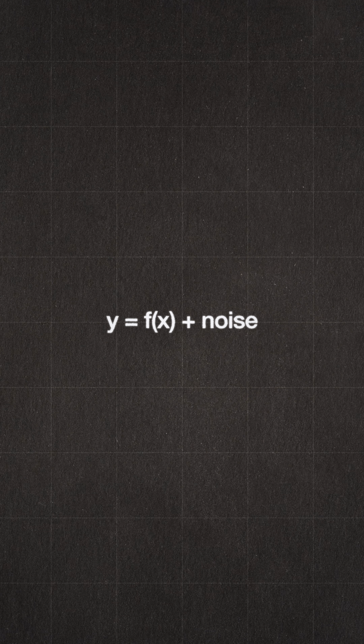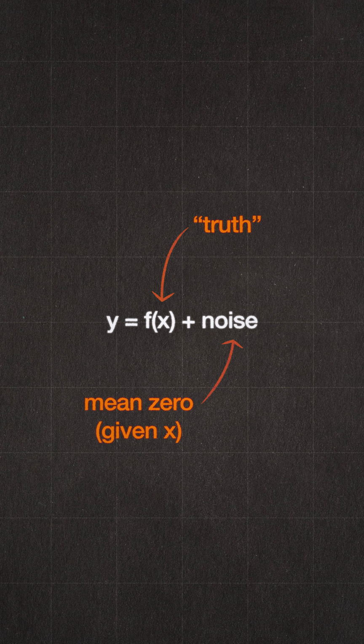But why does that happen? Well, to answer that, we first need to understand what the bias and variance terms actually represent. To make things precise, let's first write y as f(x) plus mean zero noise. Here, f(x) is the expected output for any given x, which you can think of as the true relationship we're trying to learn.